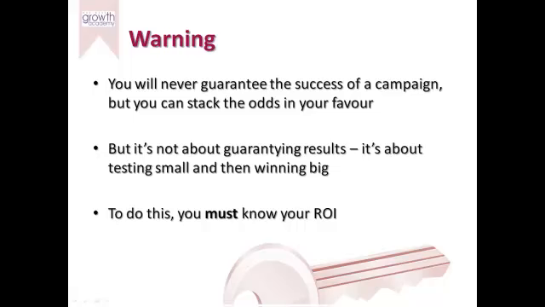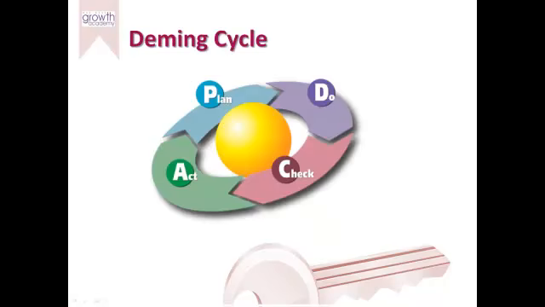What I mean by only running direct response marketing campaigns is: start by testing small and then you win big. When you experiment with your marketing, you start in a very small way, spending a small amount of money on a direct response campaign, and then you review the results. Once you've reviewed those results and you know what your return on investment is, you can then scale it up. To do this, you must know your return on investment, because if we follow this cycle, we plan a direct response campaign, following all the good marketing practice I talk about, then we implement it, we test small, then we check for results. We need to check for return on investment.